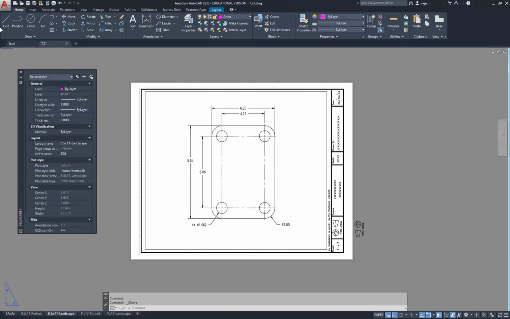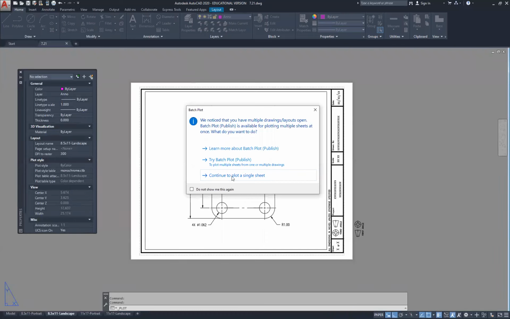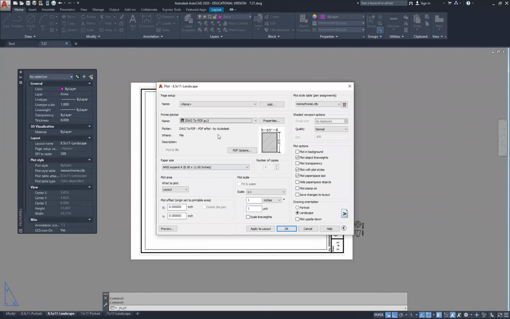So we'll go to print. If the notice for batch plotting comes out, get a new single sheet. If you use the correct template, everything should already be set up for you. You should be in monochrome, drawing to PDF, ANSI, expand, ANSI.